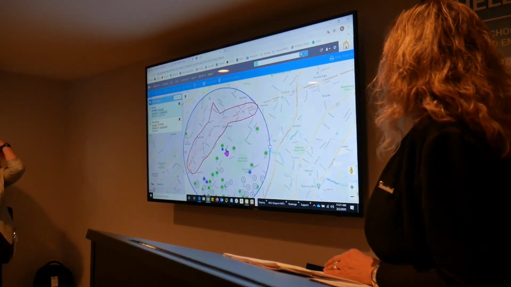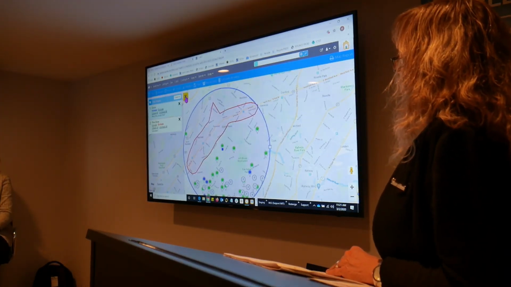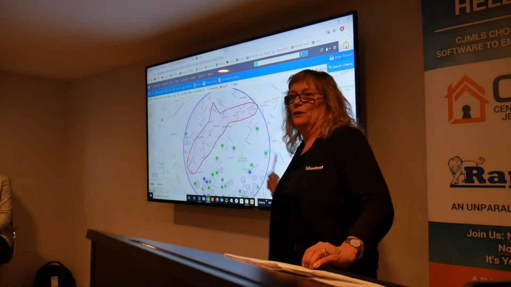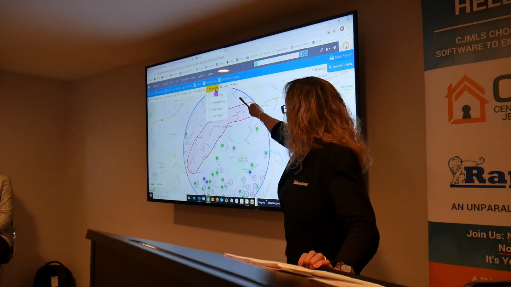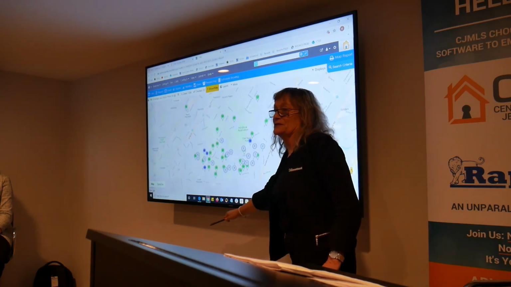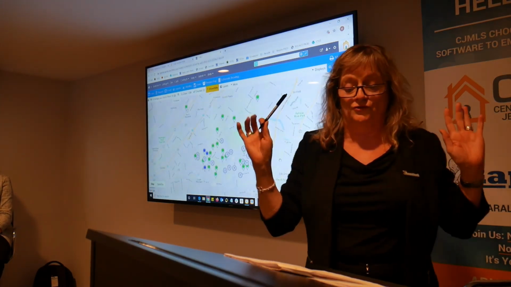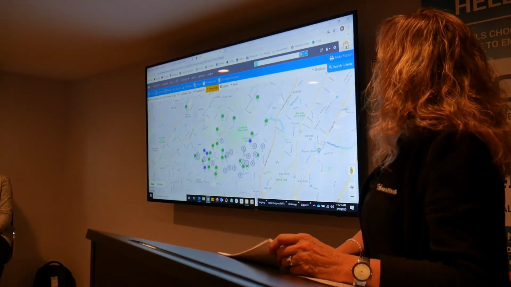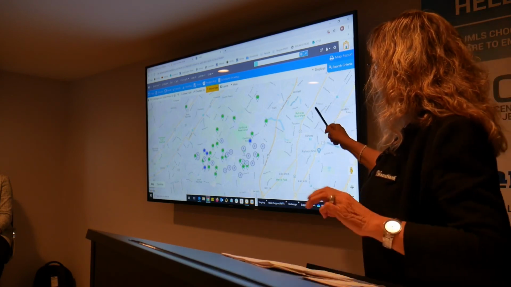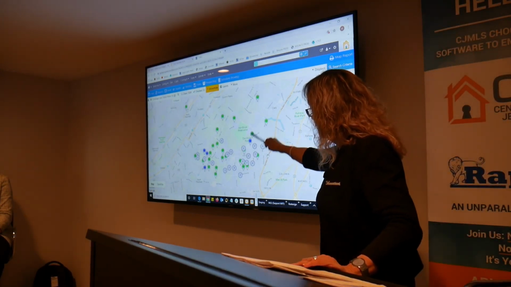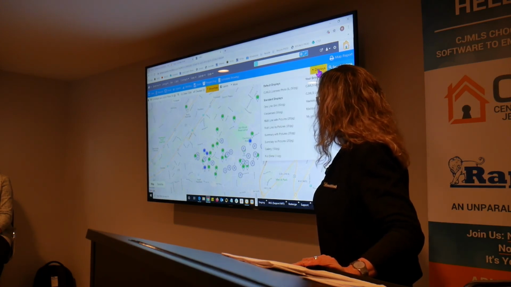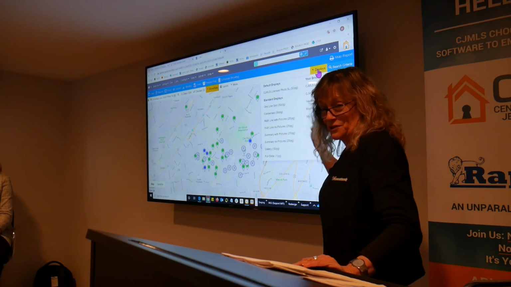So once you've got that, great, we've got everything we want. Let's close this. So we've got the listings we want, but I want to get rid of the shapes because they're kind of in the way. So if you go to the show hide options, we can hide the shapes. So it's still narrowed down to those listings, but we got rid of the shapes. They're still there, you just don't see them anymore. Okay? Now, if you wanted to view them in a list rather than on the map, you can click displays, and this will bring up all those displays, those grids that we looked at before, so you can switch back and forth.